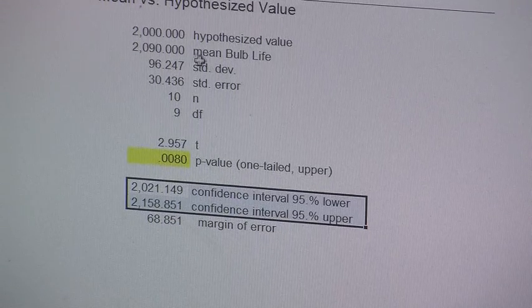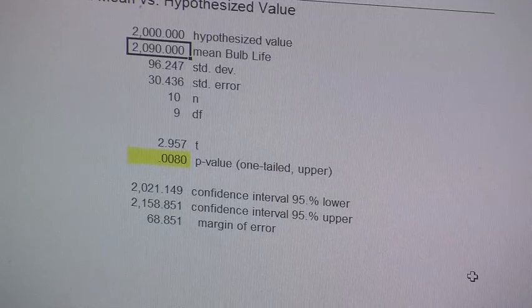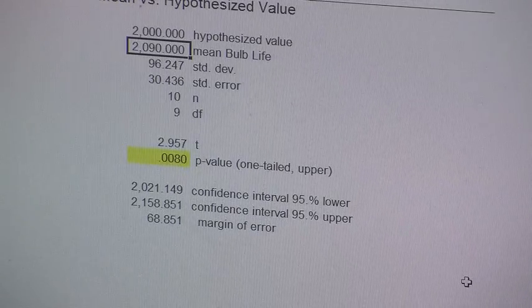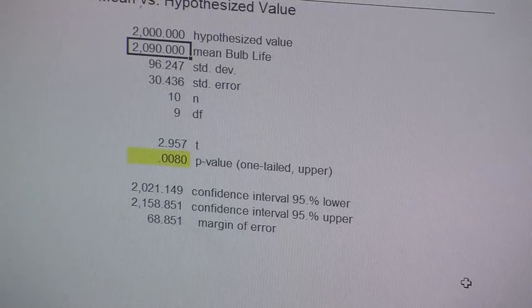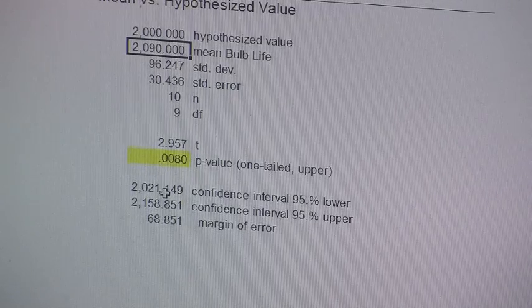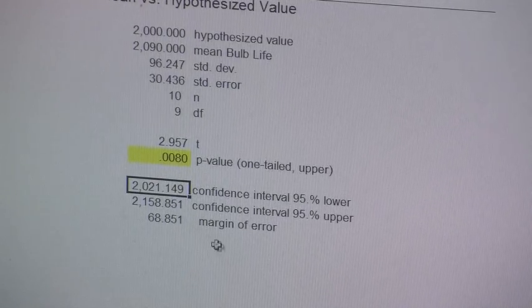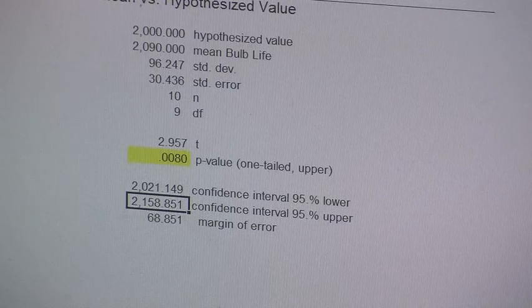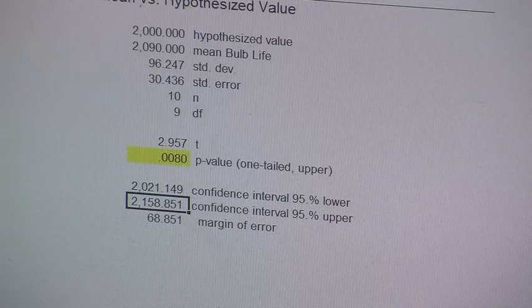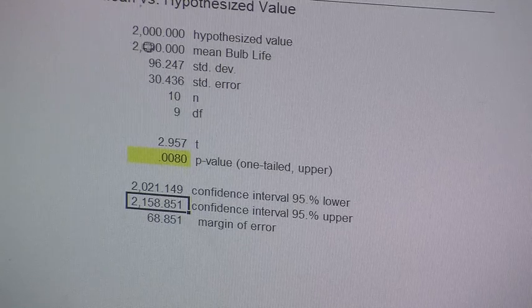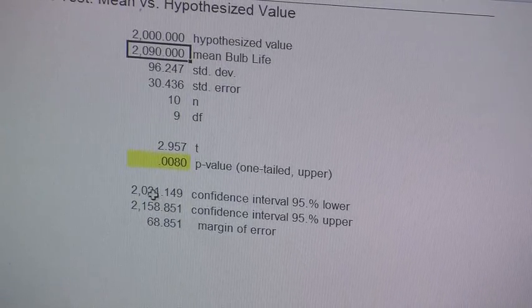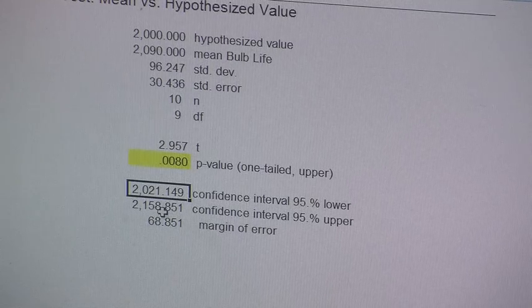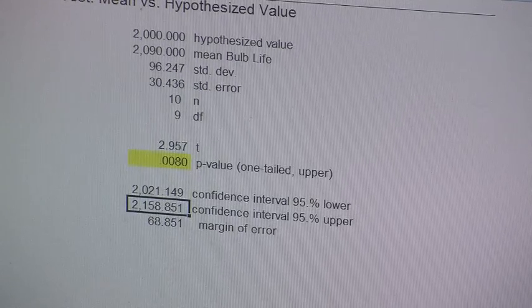So our observed mean of 2,090 hours was our point estimate. And then plus or minus our margin of error takes us to a low of 2,021 hours and a high of 2,159 hours. And our observed mean of 2,090 would be halfway in between 2,021 and 2,159.